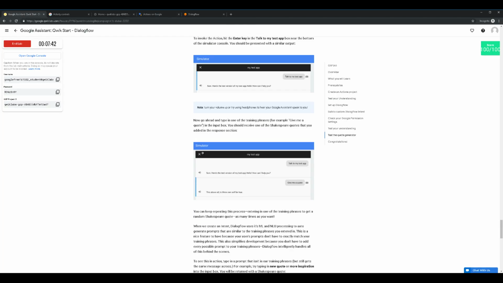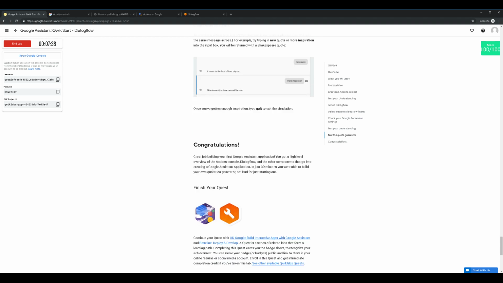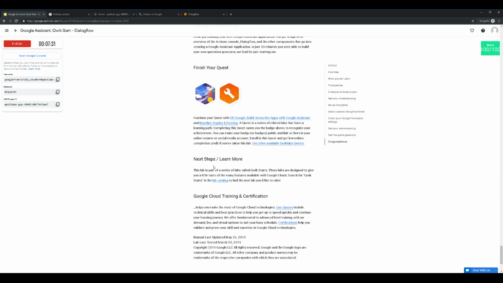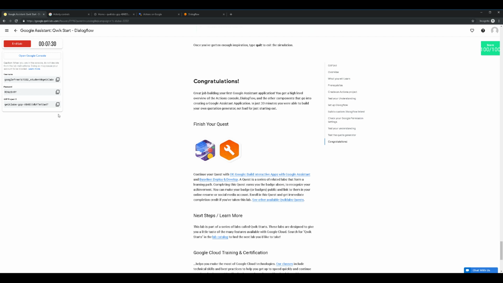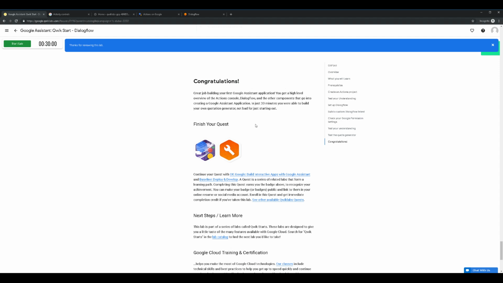We have 7 minutes left. And this was basically it. So congratulations to all the users who finished their first lab. This was our first step in this Cloud Study Jam. The next step that you need to do is go ahead and click on End Lab because we've hit already the score. Click on OK and submit. Rate it and submit.